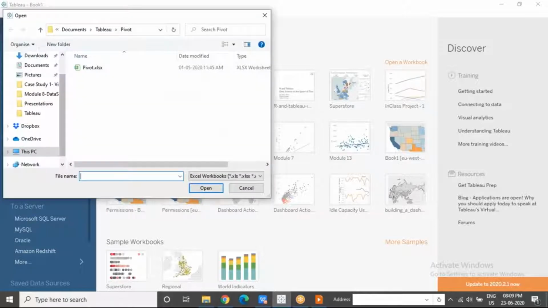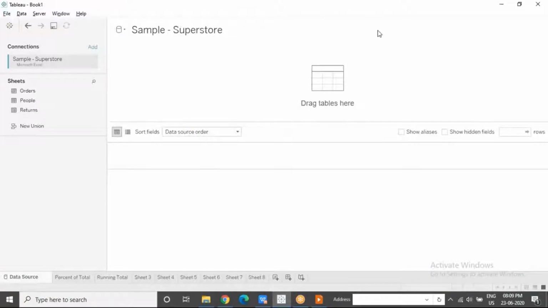Once you select the data source, Tableau will take you to the next page, called the data source page, where we can see the name of the data source that we are connected to. What type is it? In this case, Microsoft Excel. The list of worksheets present in Superstore. I gave you a walkthrough of the data yesterday because it is very important to understand the data before we proceed and learn anything.